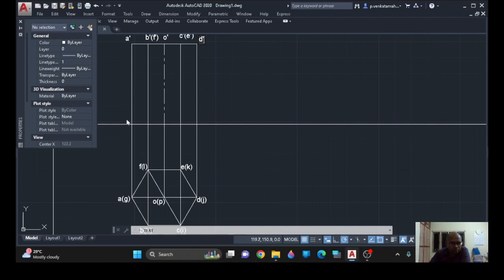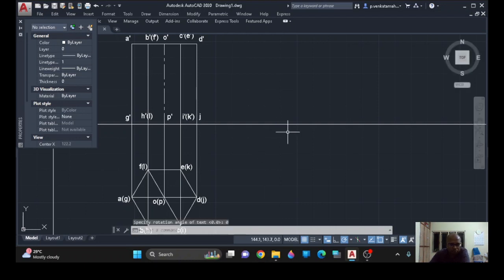So like this I gave names, and here I will give for bottom G dash, here it is H dash in brackets L dash, and here it is P dash, here it is I dash in brackets K dash and J dash. Here B is in front of F, so I give B outside, F inside the brackets.